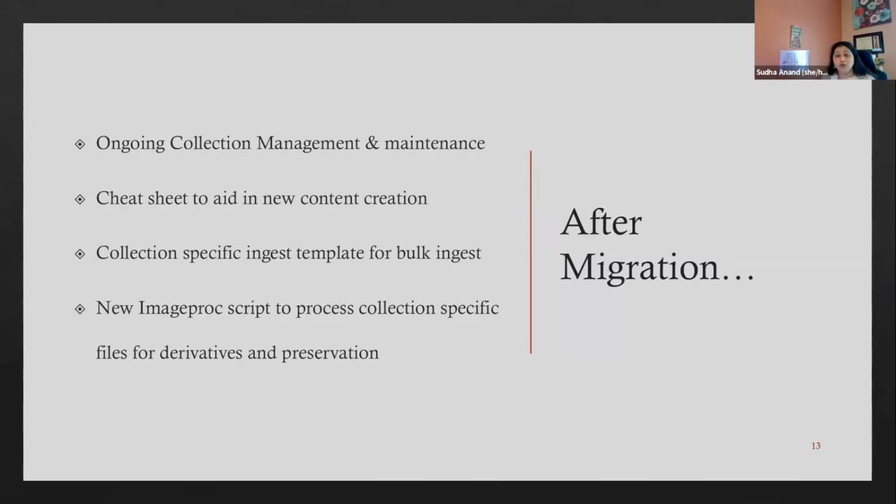We also set up a whole new file processing script to check the files for file naming and preservation standards. The script also generates derivatives and pushes the original file to tape storage for preservation. We do not want to be confronted in the future with more mismatched file names.